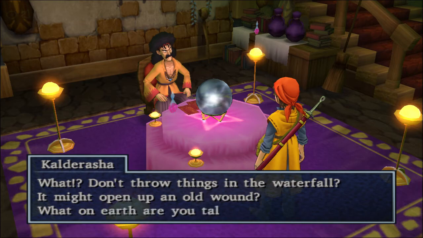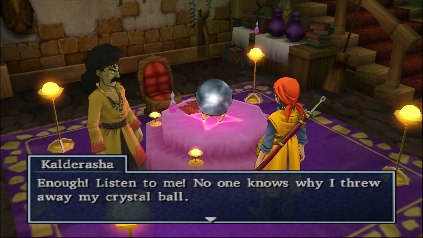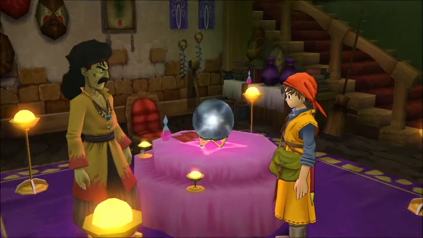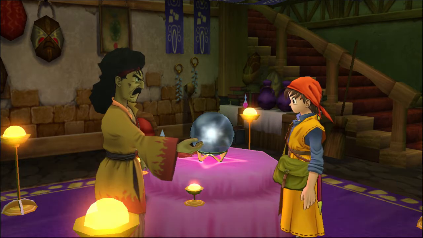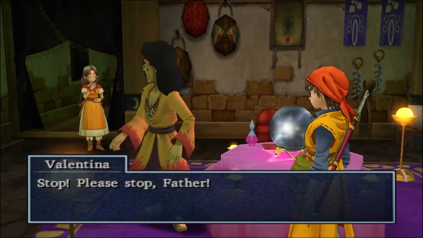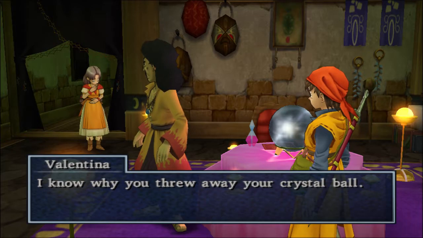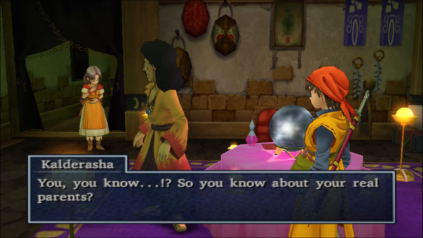What? Don't throw things in the waterfall. It might open up an old wound. What on earth are you talking about? Enough. Listen to me. No one knows why I threw away my crystal ball. Even Valentina has no idea. I'm not about to confide in a stranger. You can trust me, though. Give it to me! This time I will smash it into 1,000,000 pieces, so it never finds its way back to me again! Could I just sell it? I could use the money. Stop! Please stop, Father. Oh, hello. I know. I've known for ages. I know why you threw away your crystal ball. Quick, confide in a stranger. You know? So you know about your real parents?